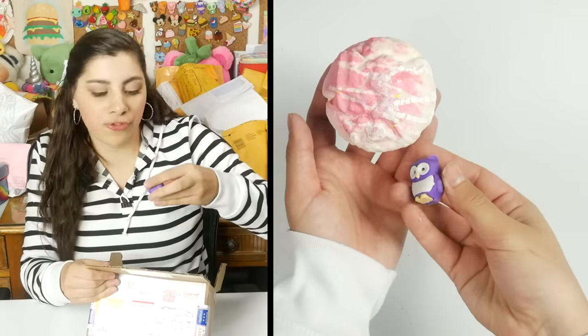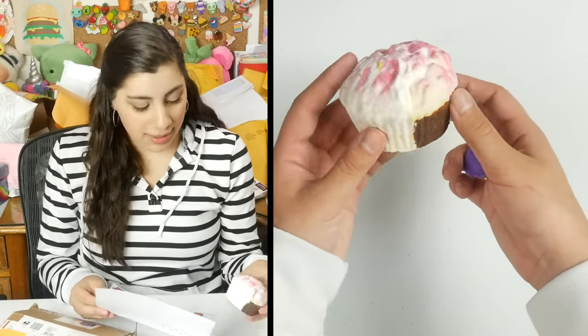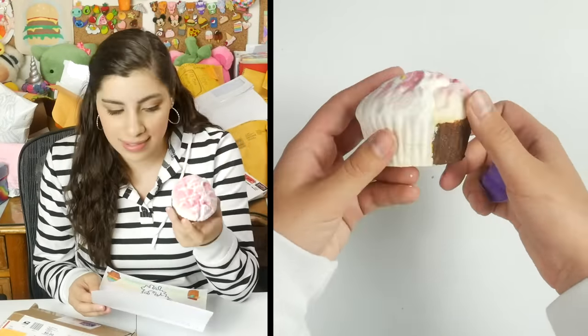Ooh, look at this little friend. Oh, it's an eraser. And wow, Muffin has been through some hard times. Yeah, so another case of the curse of the acrylic paint. We'll make the best of the situation. We can fix it. It's all good.